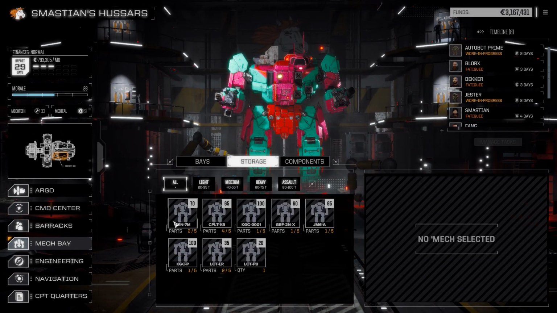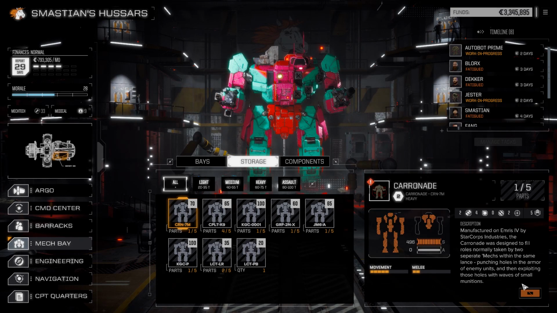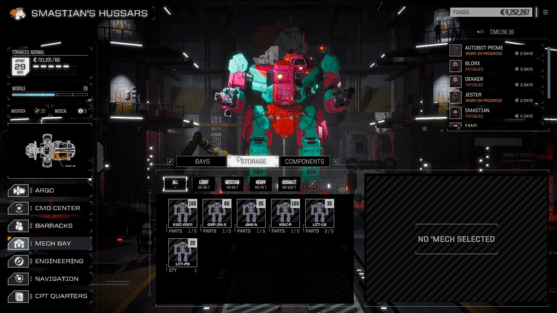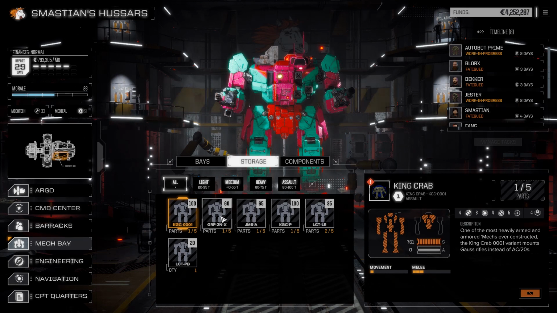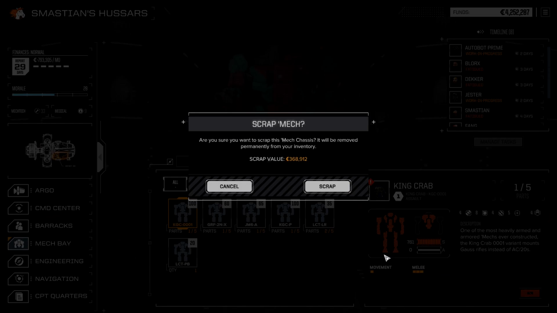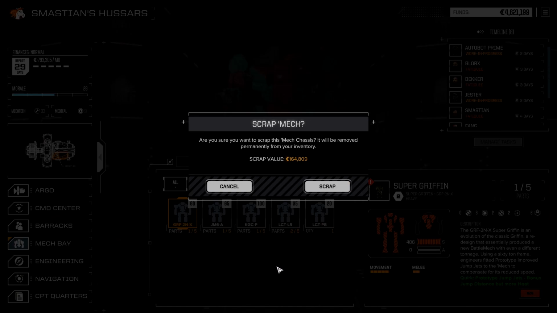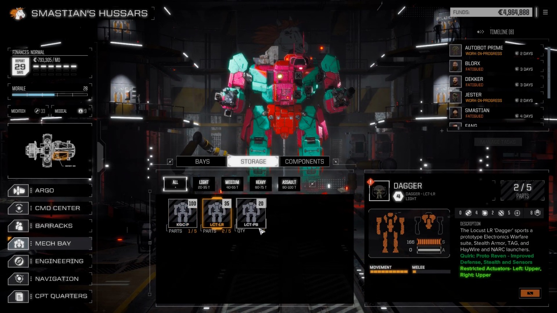Okay, storage. Goodbye to that. Goodbye to that. I really wish there was some sort of hotkey I could be pressing right here instead of having to jump back and forth. I mean, pressing the enter button on that screen is already enough. Standard King Crab variant, see ya. Super Griffin, prototype jump jets, bonus jump distance, but more heat. Okay, interesting. Jagerpack, see ya. Stays. Good.